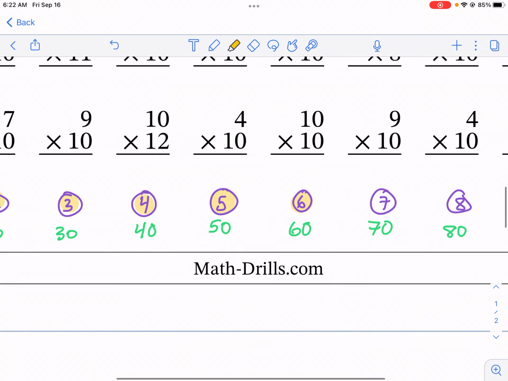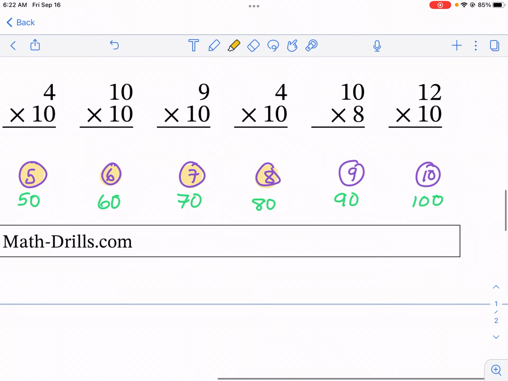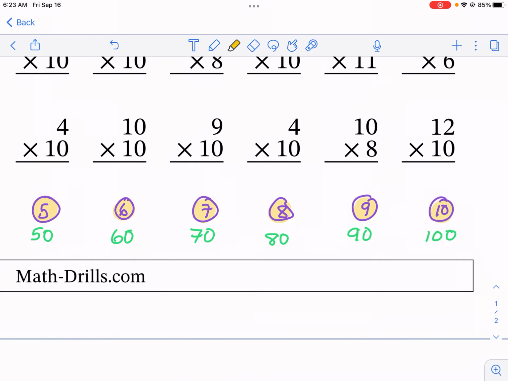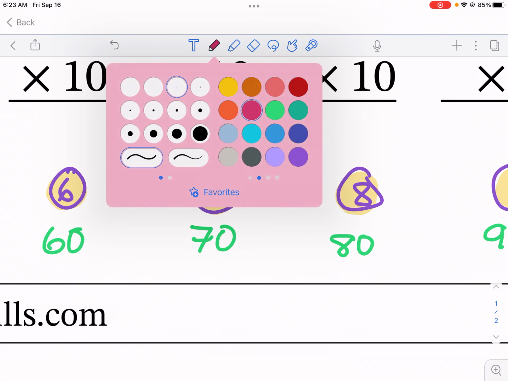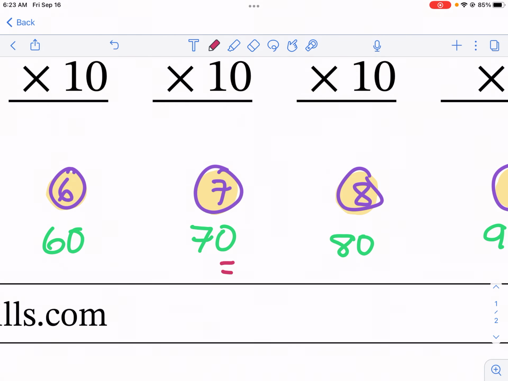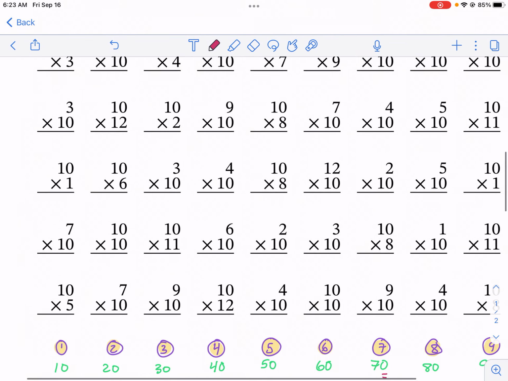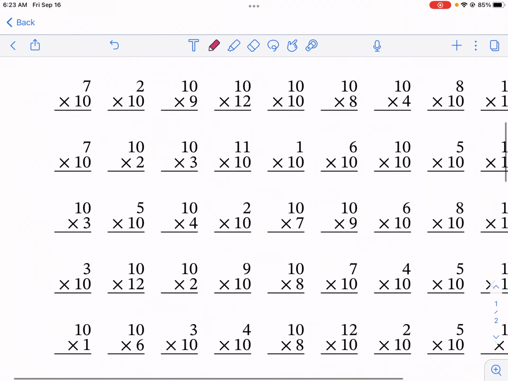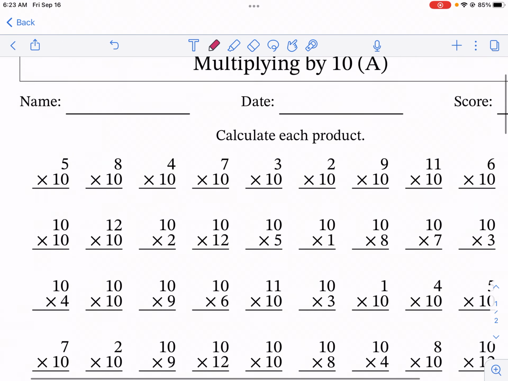So you'll notice that it just goes 10, 20, 30, 40, 50. And it's just the same number you're multiplying by, for example, 10 times 7, with an added 0. So essentially what you do, anytime you multiply by 10, you're going to add a 0 to whatever number you're multiplying by. And that works with not just single digit numbers, it works with double digit, with triple digit. It doesn't matter. Any number you multiply by 10, you're going to add a 0 to the end. So it makes it really simple.